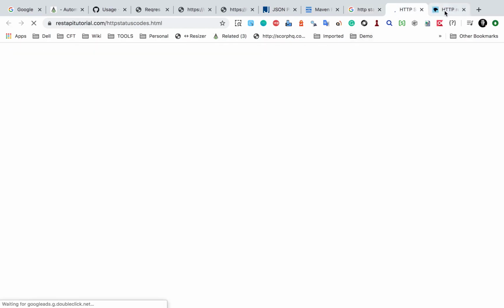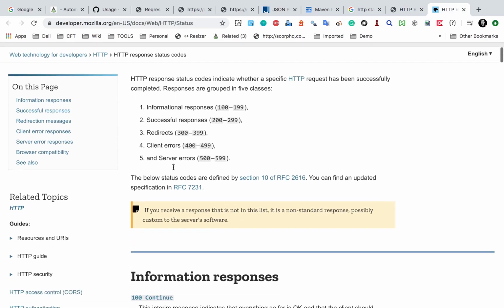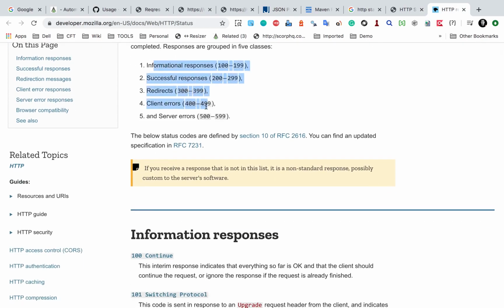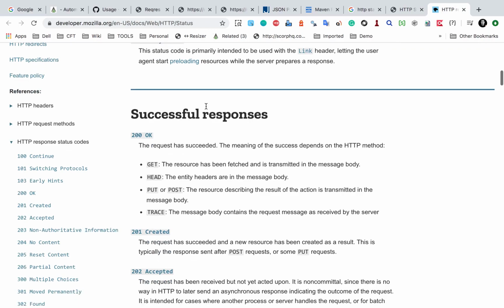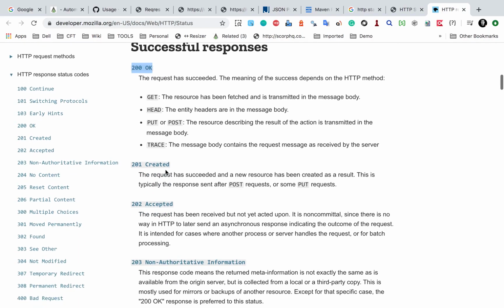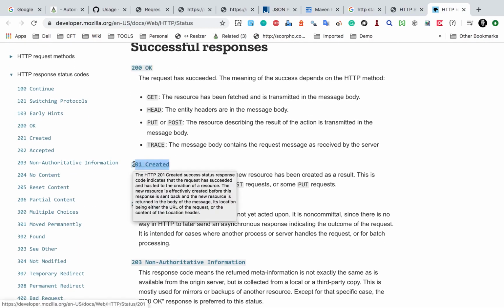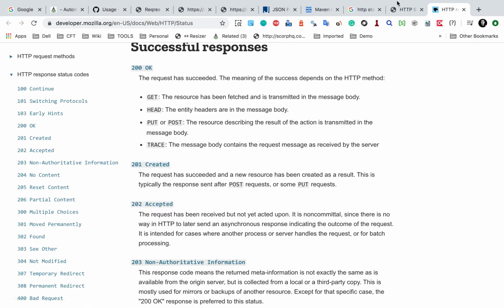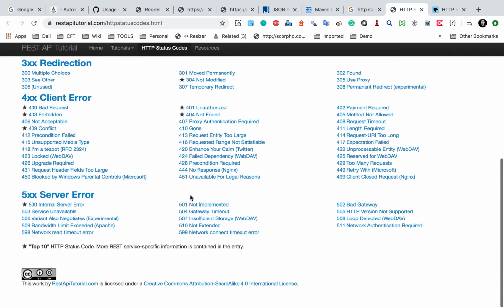And you can also see the same thing here. 200 is for OK and 201 is for successful creation. So if the resource gets created successfully, I should get 201 here. The same thing is shown here.